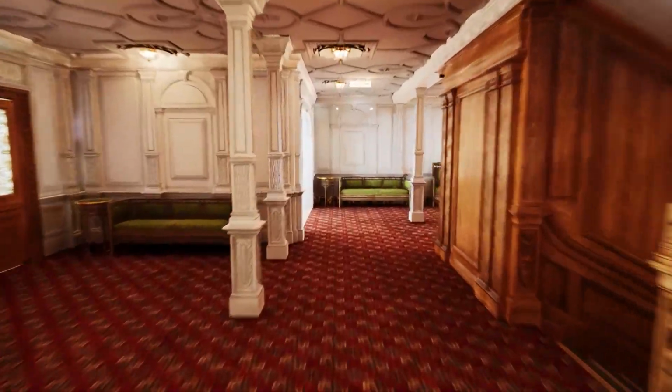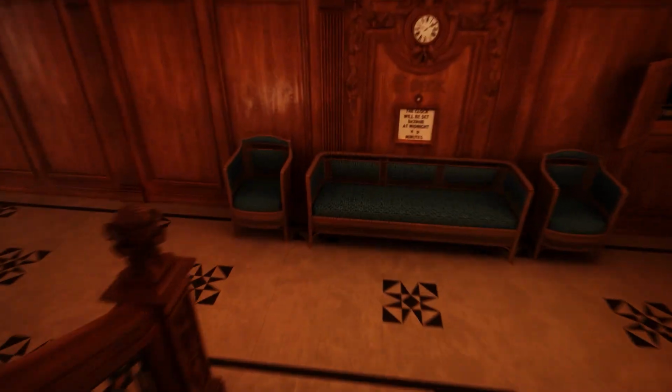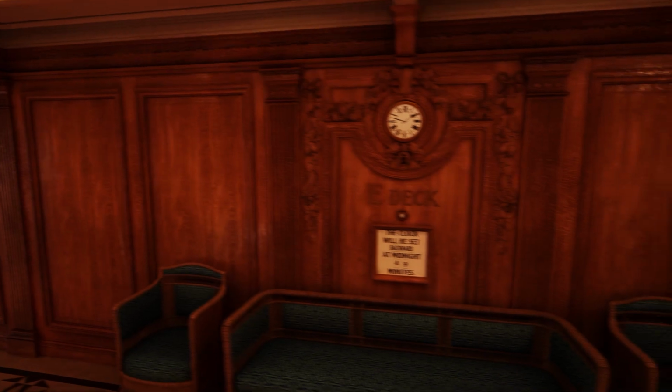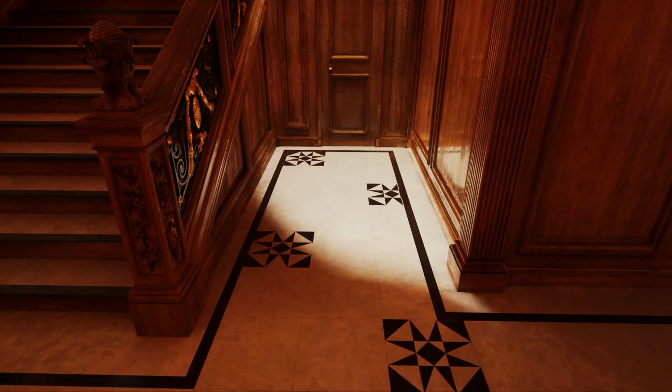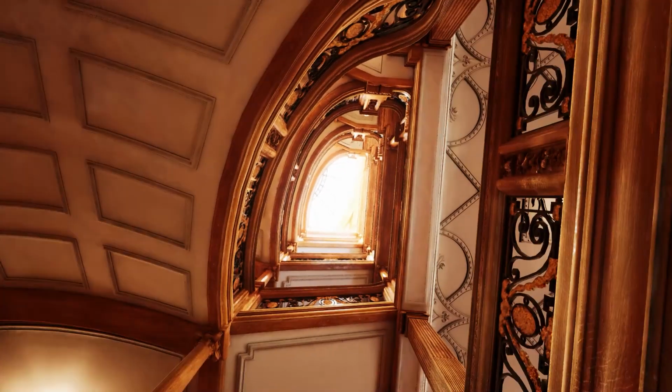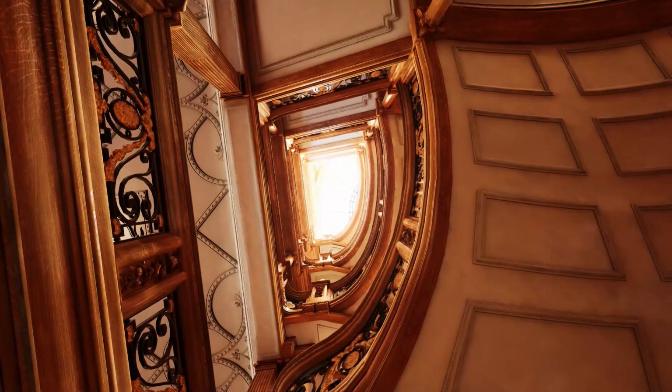Let's go ahead and move down to E deck, and then eventually down to F deck. Here we are at the bottom of the grand staircase, and just look at this lighting. Unreal Engine is great when it comes to lighting, and it's even better in Unreal 5. So, I'm just telling you, man, it's gonna be good. But we have to come over here and look up. What an awesome sight that is.